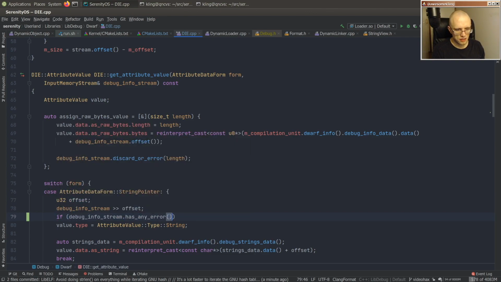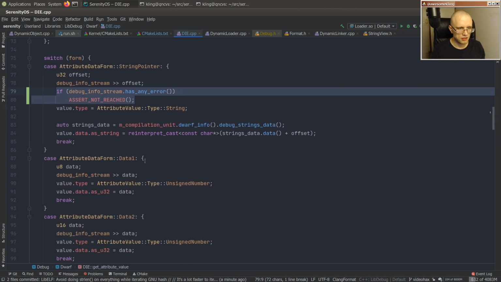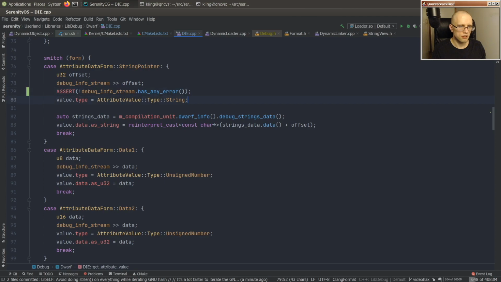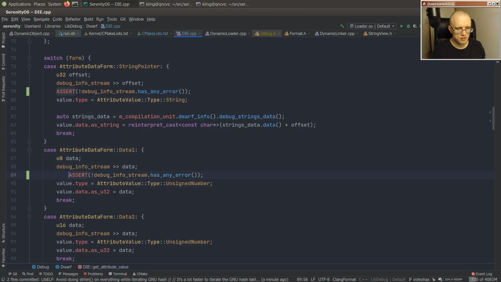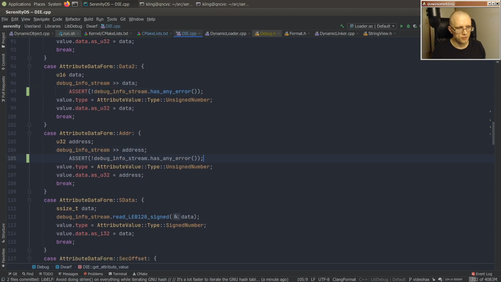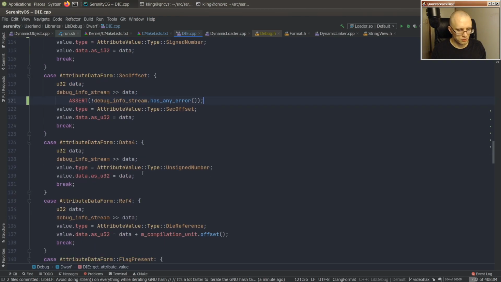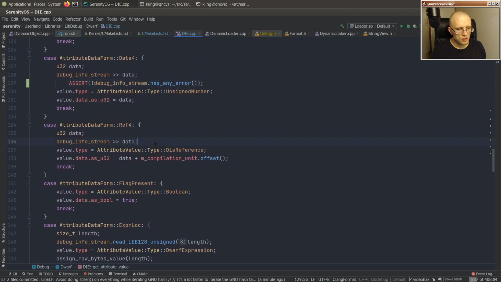So like, has any error? If so, is Xert not reached? Something like that. You know what, let's just do this. It's a little bit lazy maybe, but at least it makes us not continue if the stream had a reading problem, and then we don't use uninitialized data in these functions.